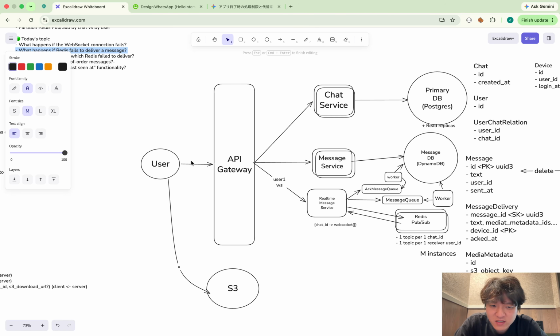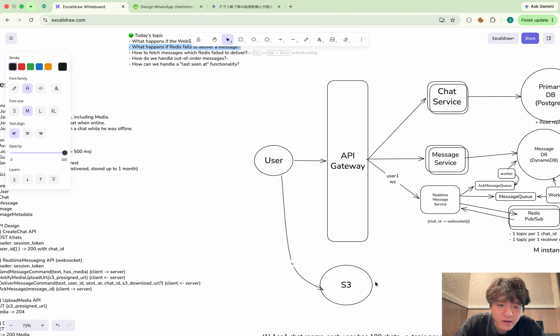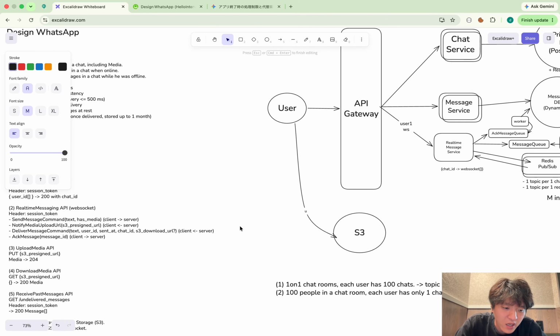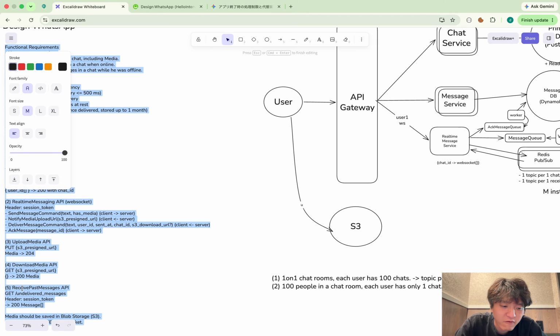undelivered messages. So of course, the most naive way is that the user hits the bulk fetch API of the messages, the receive past messages API, periodically to fetch the messages. But of course, this has an issue.